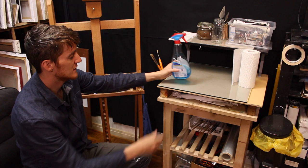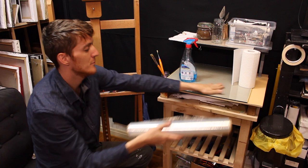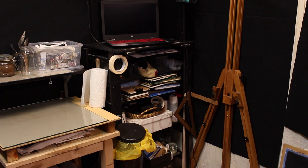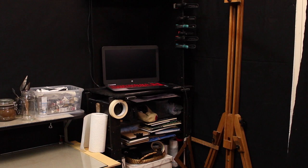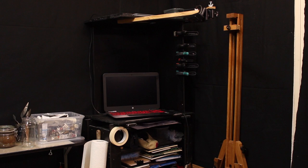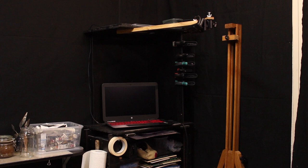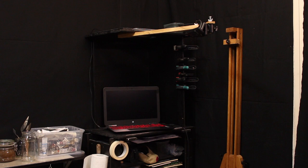Because it's a glass palette, it's very easy to clean with window cleaner. I also have a roll of plastic film if I ever need to cover the palette to keep the paint fresh overnight. This other corner is where I can keep my computer — it's not really made for computers, it's more for a plastic cast or still life setup — but I keep my computer there when I'm not working on it. It's optimized for streaming: I have my camera on an articulated arm, and a secondary easel where I can hold things temporarily. I store a lot of drawing material, medium jars, and all sorts of things under these shelves.